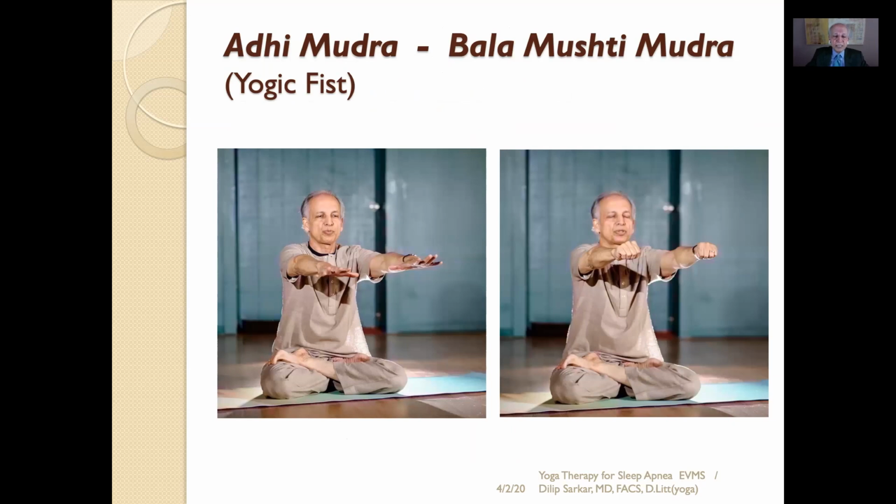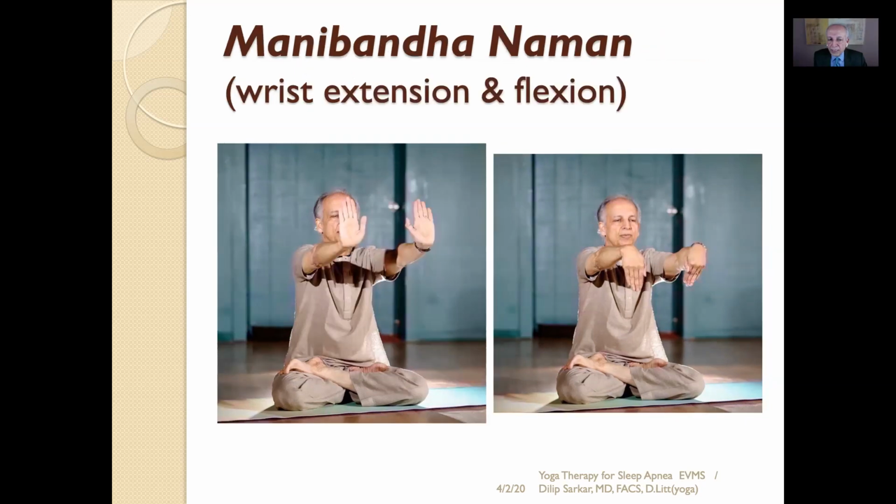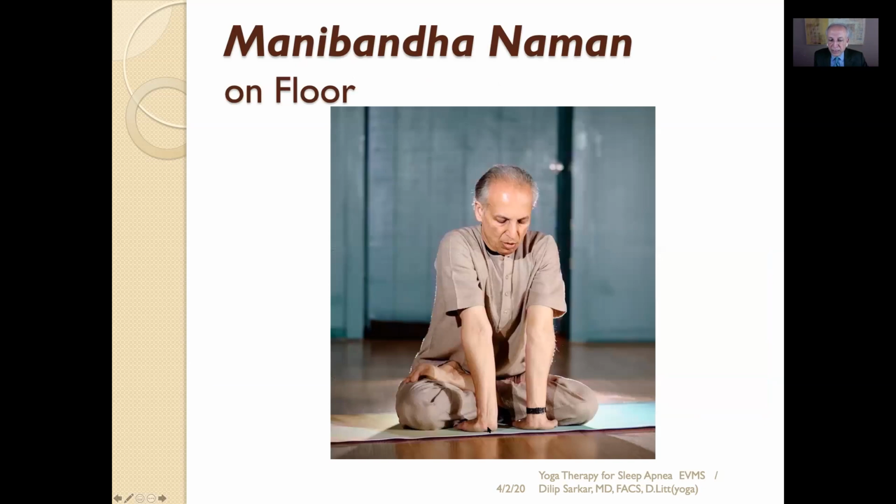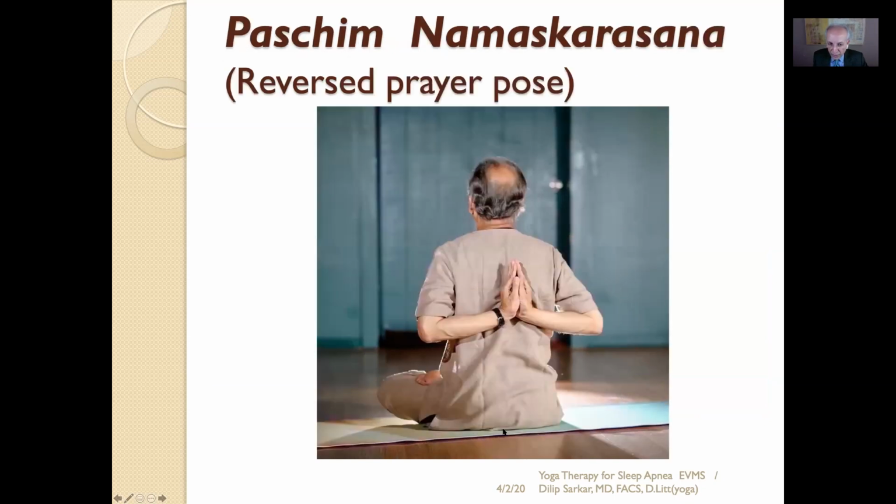This is a relaxation of the hand. It's called a baby fist. The baby makes a fist, they put a thumb inside and close. We put our hands in the front and we breathe in, breathe out, we close our fist. The wrist gets relaxed in extension and gets tightened in flexion. We do a relaxation, and by the time you can do it, you can see, I can put my wrist all the way down and I'm totally relaxing my wrist joint.